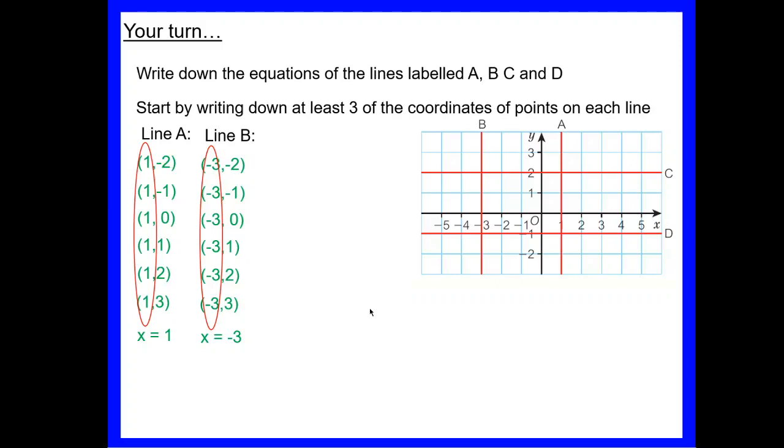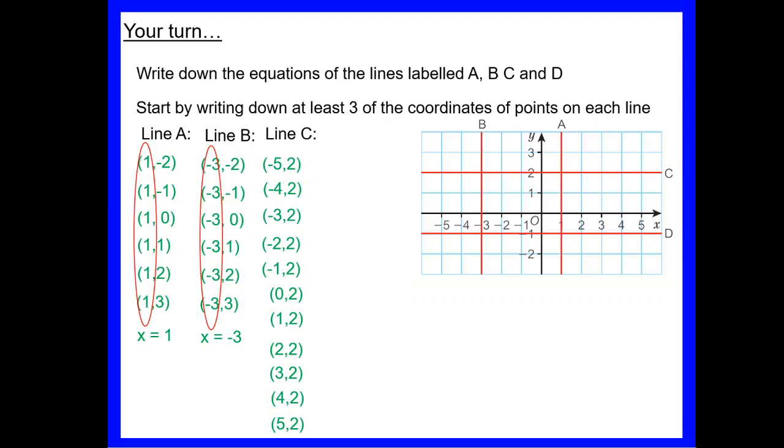So now let's have a look at line C then. So points you could have, remember you need to have at least 3 of these. So any out of these. And if we look at those, then we can see that the y coordinate is the one that's the same this time. The second coordinate is the y one. So we can call that one y equals 2. If we look at line C, we can see that it has indeed passed through the y-axis at 2. So this is a good way to check you've got your answer right.